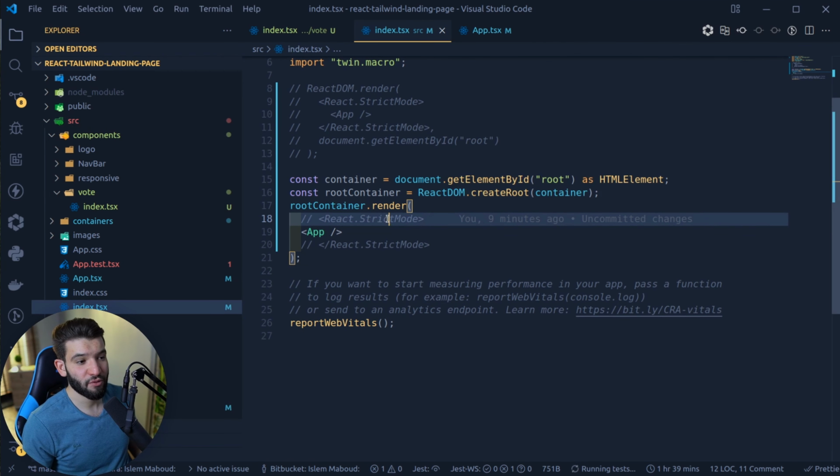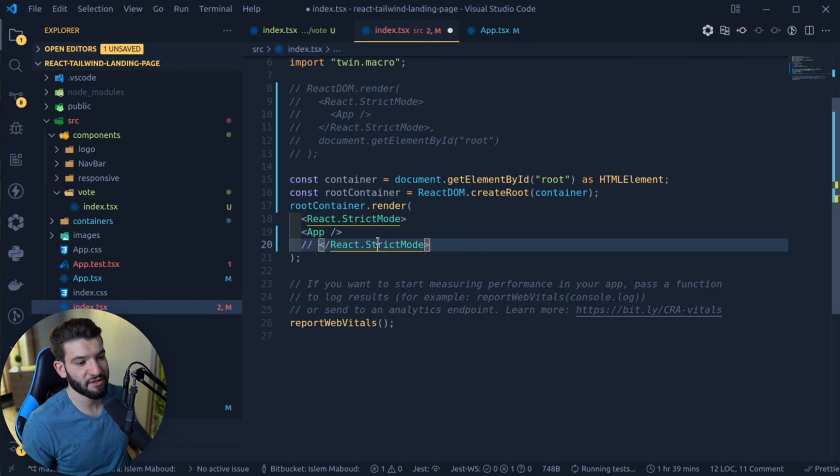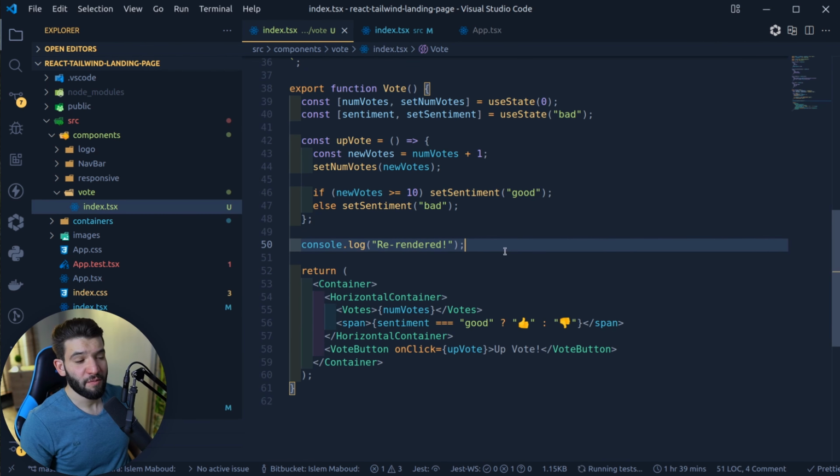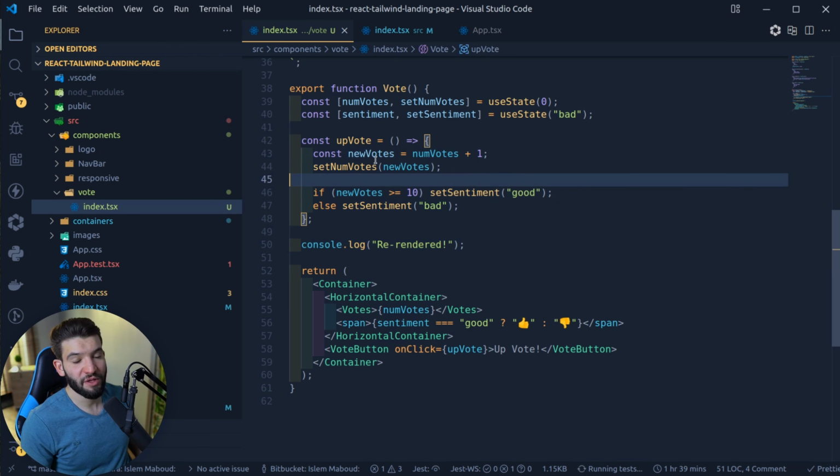So to simply enable strict mode, you need to go into your tree in here, and surround your React application with strict mode. So you just do React.StrictMode and closing React.StrictMode, and that is it. Now, if you go back in here, as you can see, I'm doing the re-rendering, and I'm no longer using flushSync, so I'm doing the batching in here.